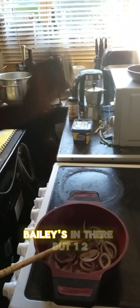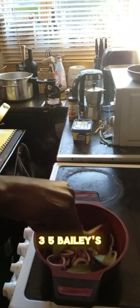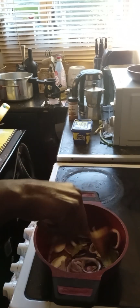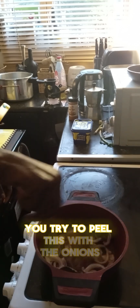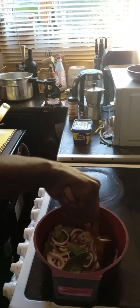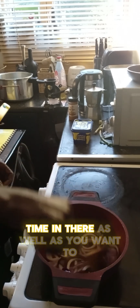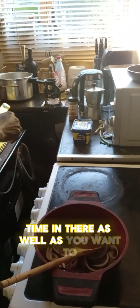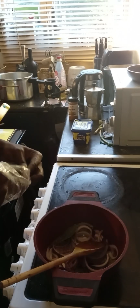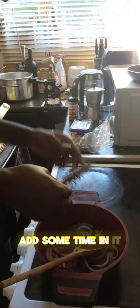Bay leaves, put bay leaves in there. About one, two, three, about five bay leaves. You fry the bay leaves with the onions. The aroma is beautiful. Yeah? Bay leaves. Oh, and you've got thyme in there as well if you want to. Add some thyme in there.